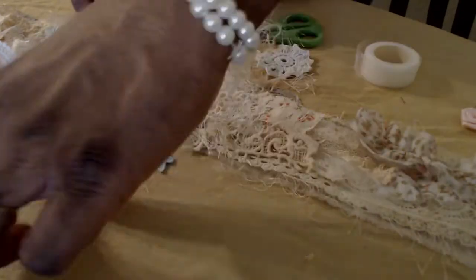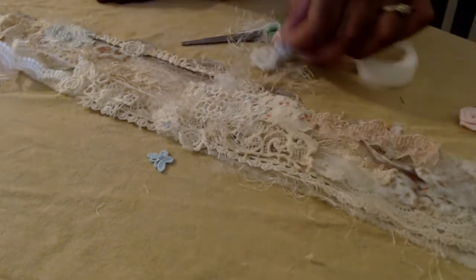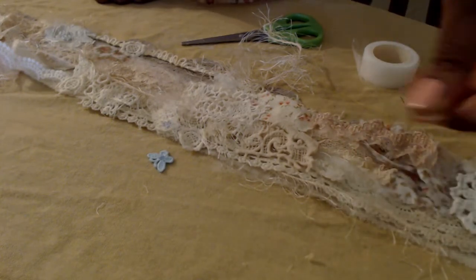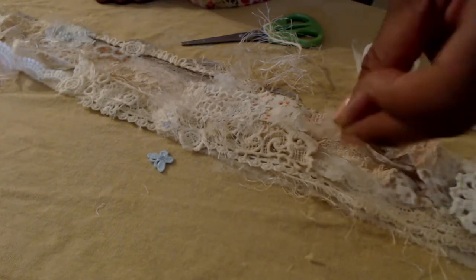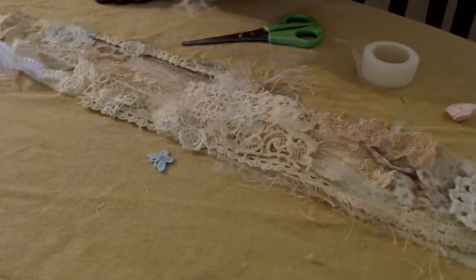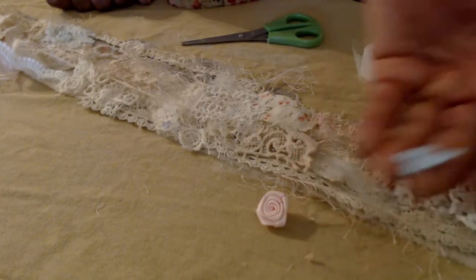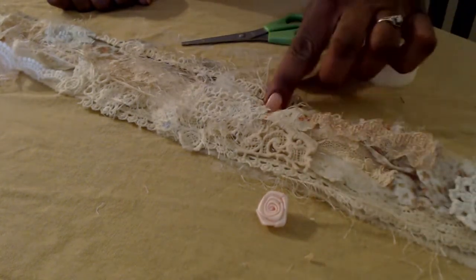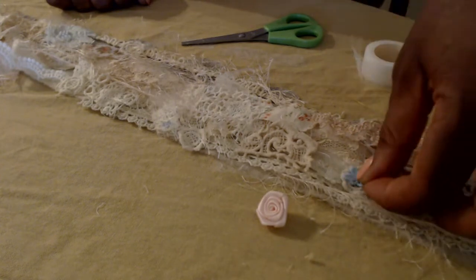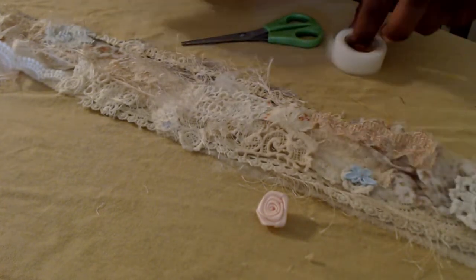My goal, because I've never done this before, is to get it all layered up and then iron over the top of it. I have a tiny piece of doily here. I'm going to stick that there. I have this sweet little bow. You can barely see it because it matches, but it's a little organza baby bow. And then I'm even going to pop in a little bit of color with these tiny little baby blue butterflies. Let's see, where do I want to put that? How about there and there for the butterfly? And I'm going to put a little more of that on top.